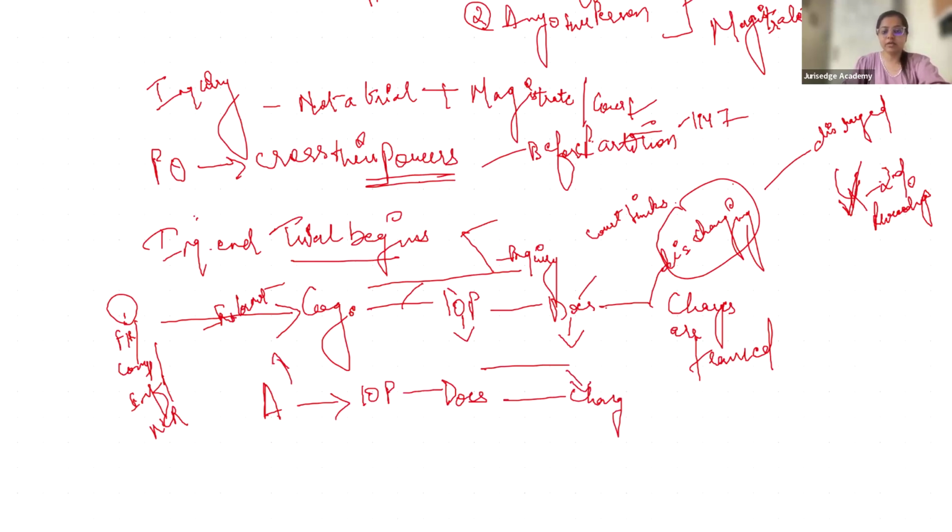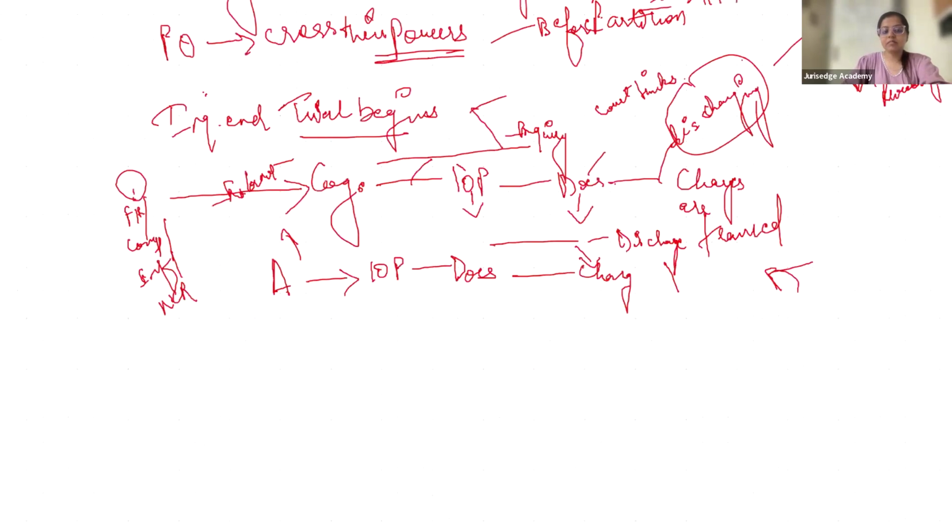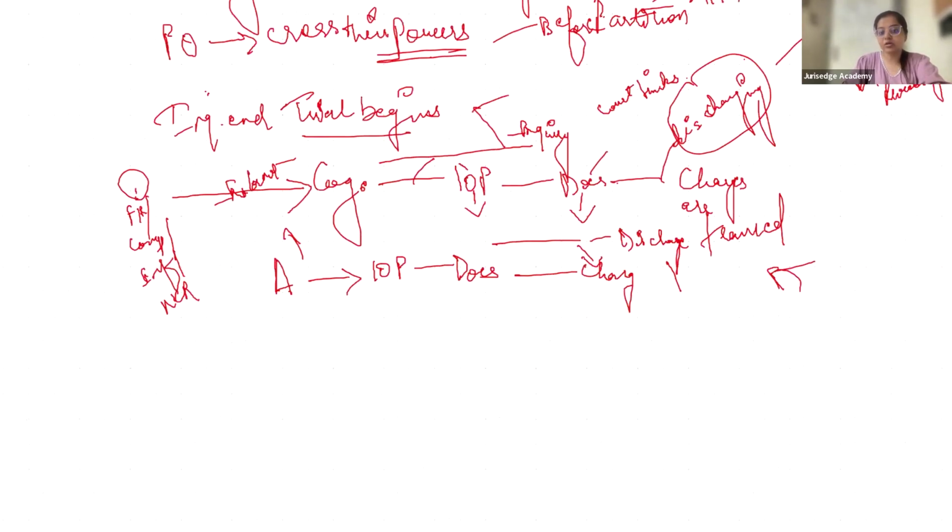The case has not even been framed. Then the court can discharge the accused. If A has been discharged, then A can be called again. If after some time some facts are disclosed later on, the court can call A again for the trial and begin the trial from here, at charge framing.